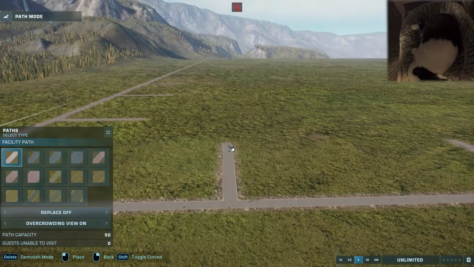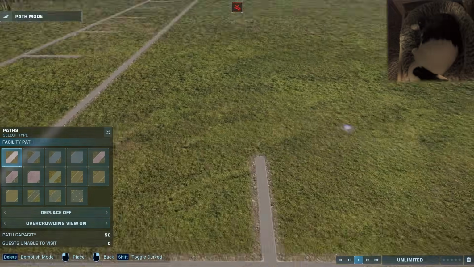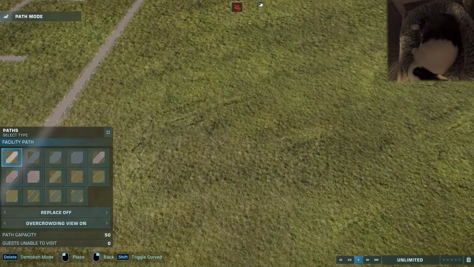Hold on, let me angle the camera so you can see it approaching. So you can see in the distance that the path is coming our way. I'm just clicking non-stop to get the path to come over here. And it's just a really easy, like, no attention span required way to make this straight line. And you do that for the entire grid.